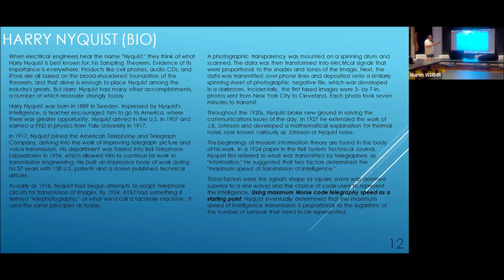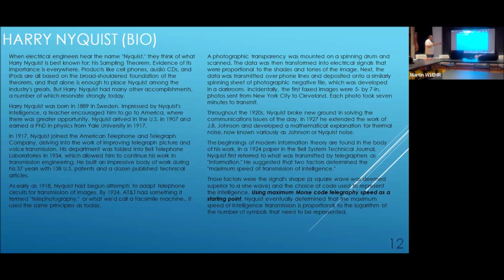And in 1924, he referred to a signal, an analog signal. Instead of calling it a signal, he called it information. And that was a key step to recognize that the signal itself had the material that you wanted to communicate with. So he suggested that signal and noise would determine the maximum speed of transmission of intelligence. And the source for it, interesting enough to us, was actually Morse code. He based most of his original work on the study of making A to D converters on Morse code. And that was his sampling point.